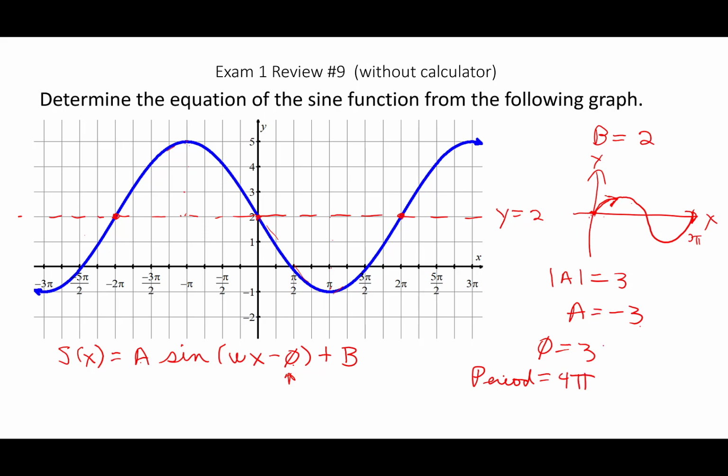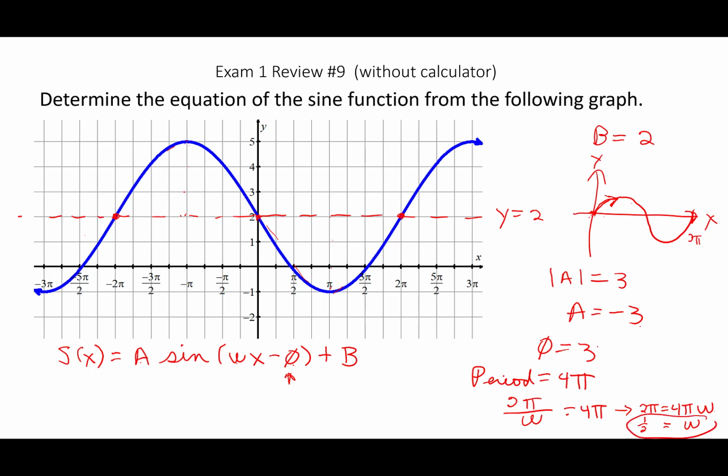And what I happen to know, if I'm trying to figure out what omega is here, is that if I took 2 pi, divided by omega, I would get 4 pi. That tells me that 2 pi equals 4 pi times omega. We can pull out pi, divide both sides by pi, and we'd be left with 2 equals 4 omega, so that's going to end up giving me omega equals 1/2 here. Okay, so I think we have everything we need.